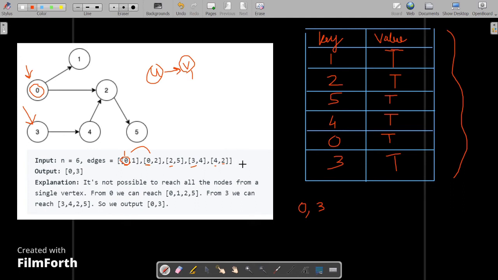That's the end of this edges vector and we have our answer, that is 0, 3. So basically these are the vertices which have in degree 0 and we have to start our traversal from them. If we want to reach all vertices, this is a minimal set that we can form. So I hope that's understandable.